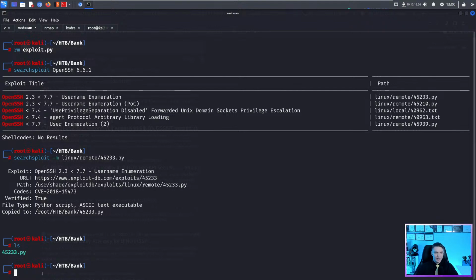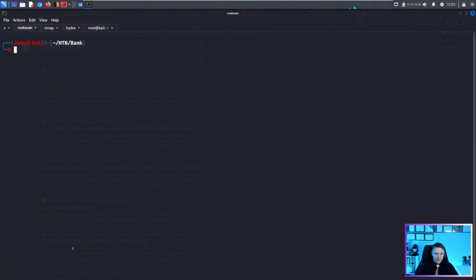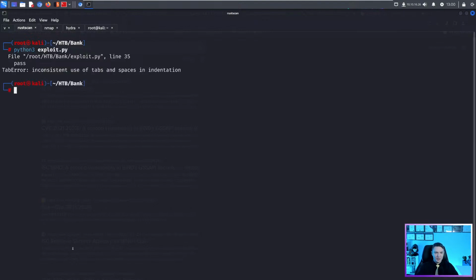Thanks for telling me that. It probably didn't help, but I just overlooked it. Let's rename this. Move 45 to exploit.py. Let's just run Python 3 exploit.py. It uses tabs and space indentation, so it's probably written in Python 2.